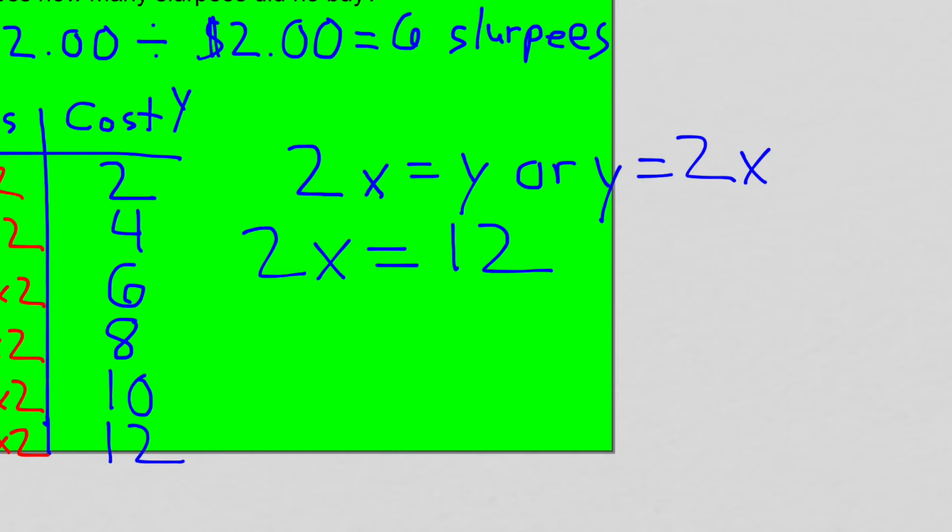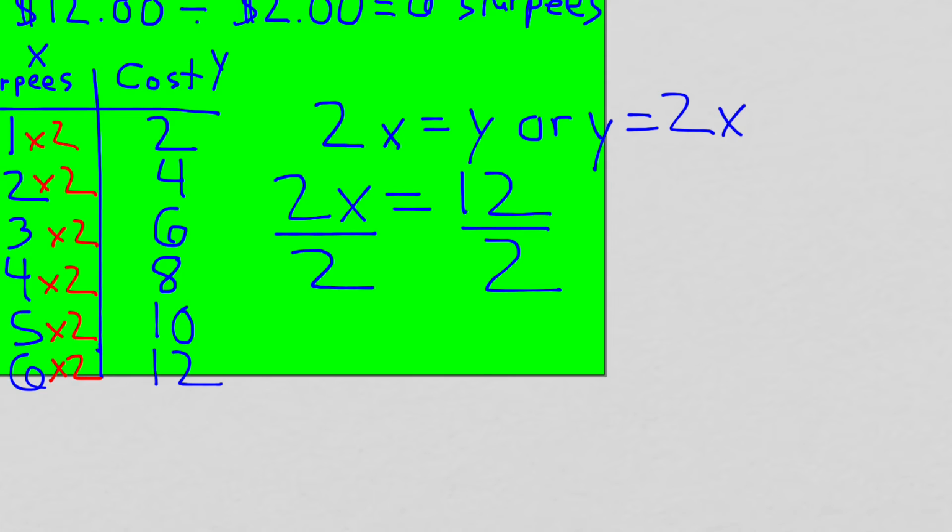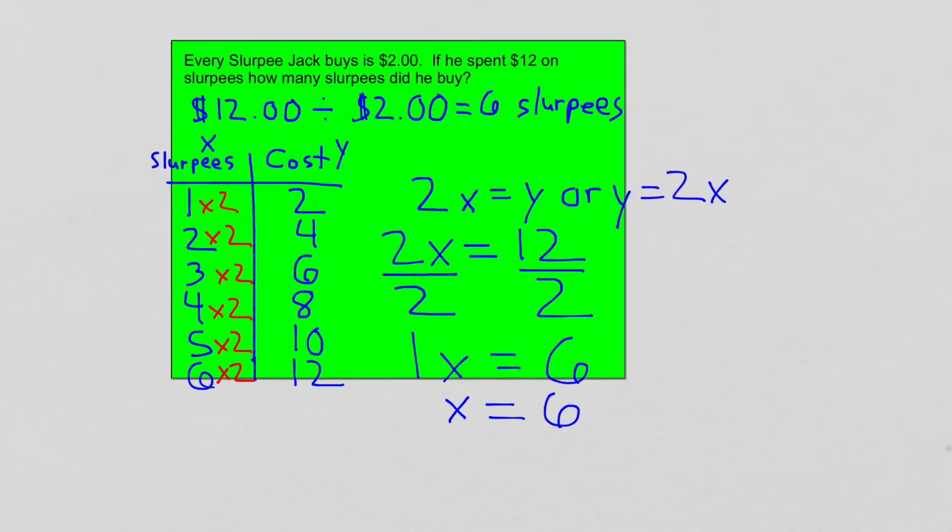Now, when we were solving equations by addition, we solved them by subtracting. When we were solving equations by subtraction, we solved them with adding. We always do the opposite. So this one here, we have multiply by 2. To solve it, we want to divide that side by 2. And if we do it to that side of the equal sign, we have to do it to this side. Now, 2 divided by 2 gives 1x. And 12 divided by 2 gives 6. Or another way of saying that, 1x, in algebra, when you have a variable like x with a 1 in front of it, that's the same as saying just x equals 6. So x would be 6 Slurpees.